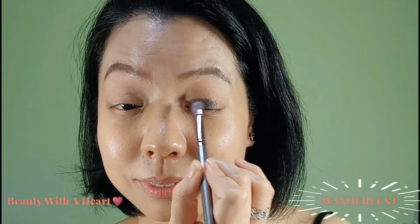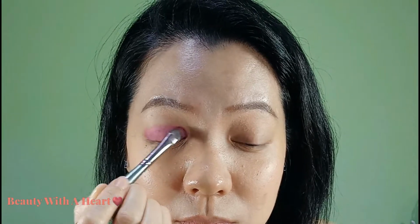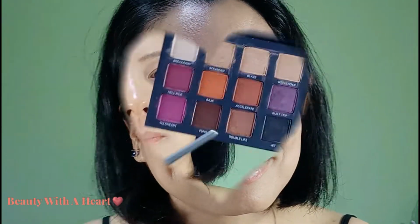The last. I super love this color. It's very, very pigmented and very shimmery. Very good formula. Fall out during application, and this is a color that requires us to build up many layers. Punk, matte formula, patchy, uneven, dry. No good. Double light, very good, easy to blend and intense.